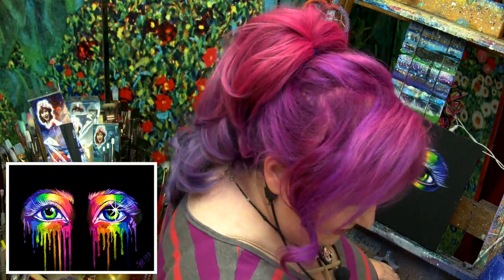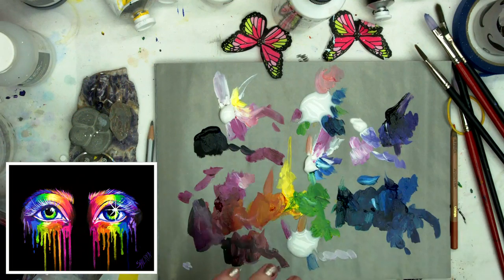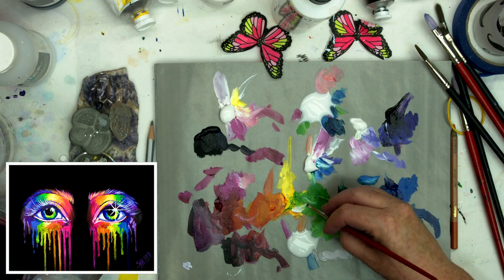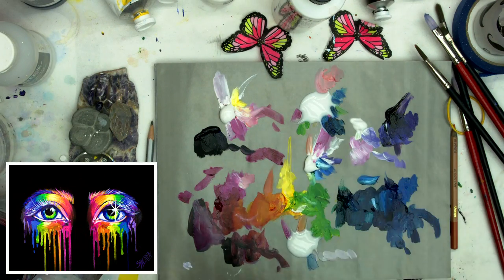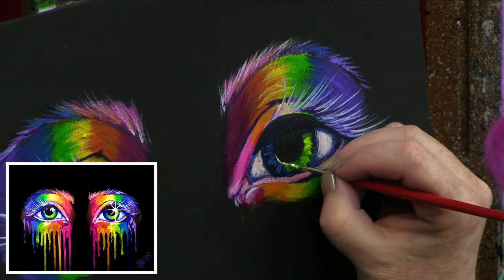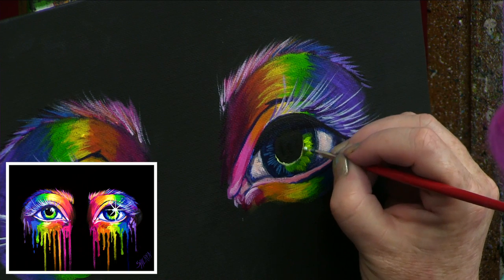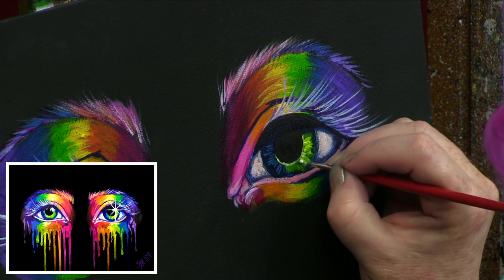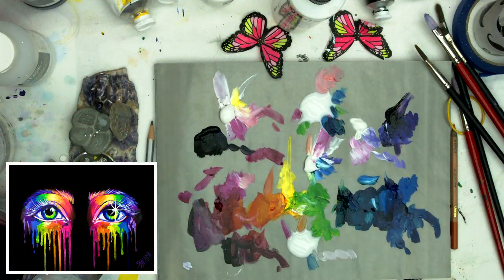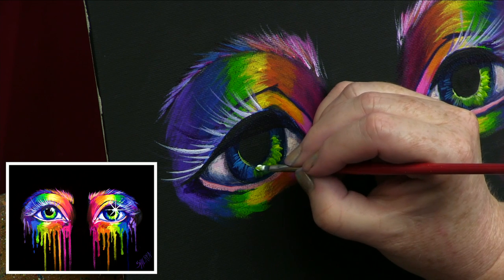And I have this weird little filbert I'm going to be using for some of this eye work. Another nice thing is I can come with a little bit of my green and yellow and my fluid white, and just very, very smidgenly outline my pupil. This is a very light action here, pulling a little of this into the eye. So you can see, we're just going a little deeper in the process today. We're talking a little bit more about the process. How can we take this further?